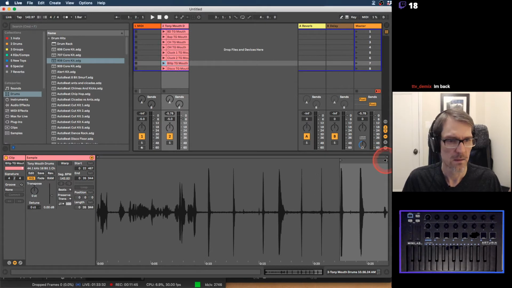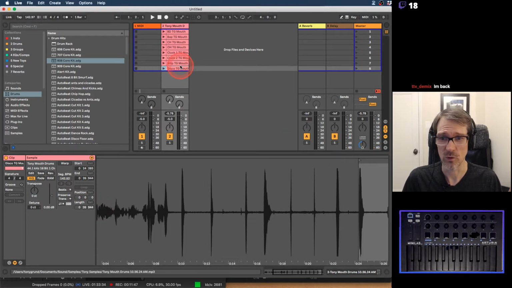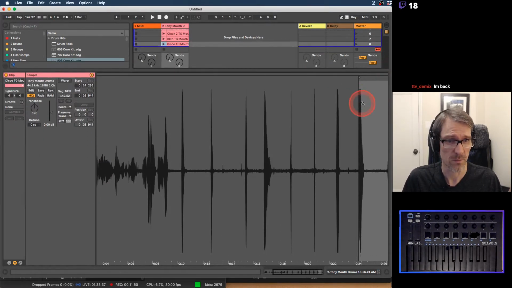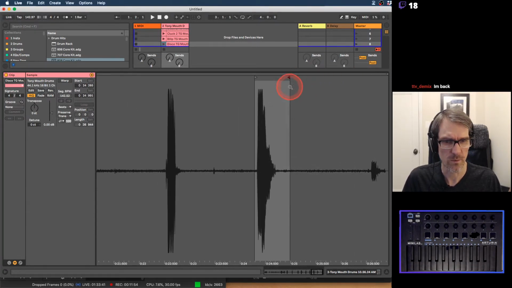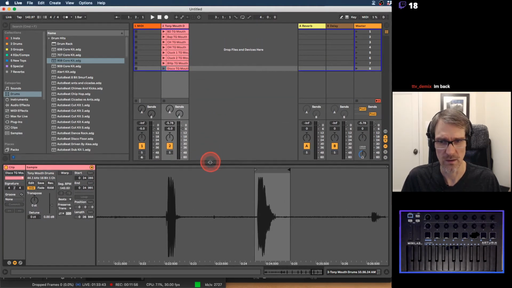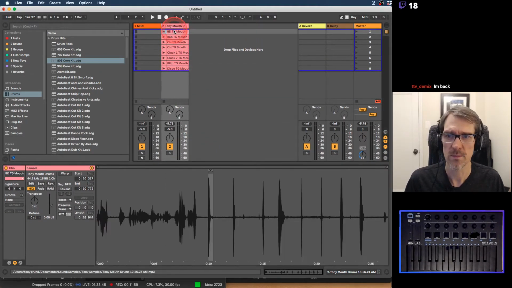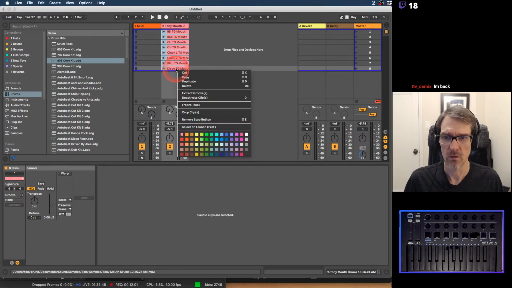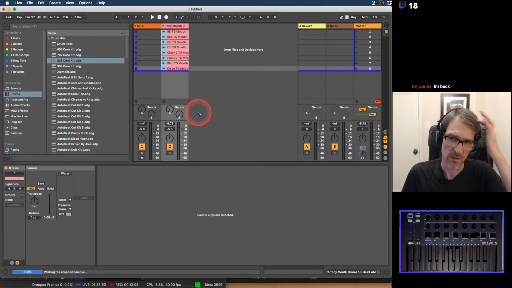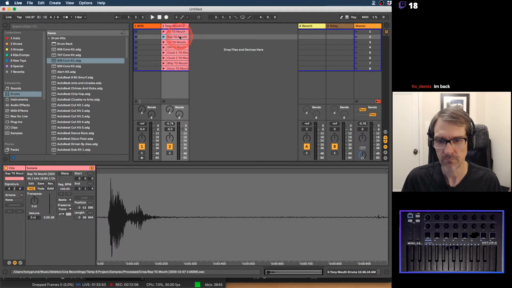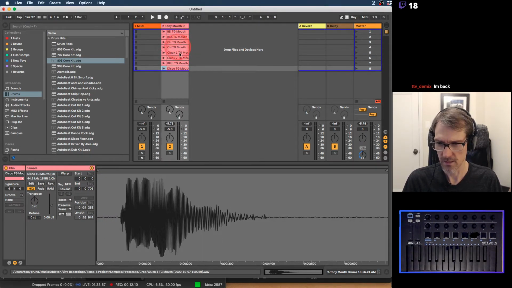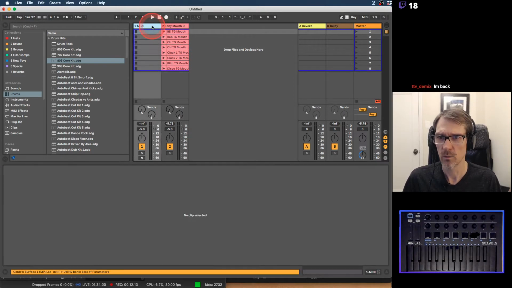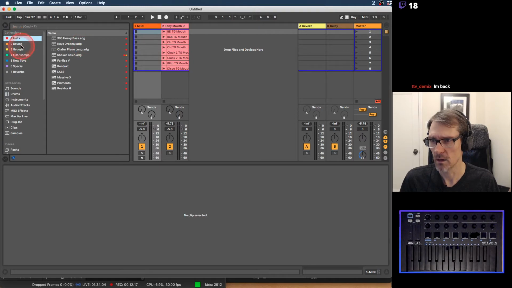And again, this is really nice because we're on a really big screen here. And I can actually make this even bigger. I can zoom in, all the things like that. You'll notice my cursor is doing a little bit of weird stuff, but that's because I've got this red ring around it. It doesn't do that stuff normally. So what I'm going to do is I'm going to highlight all these. And I'm going to right click. I'm going to go crop. So I just cropped all these clips. So now they're all shorter. And you can see there's a little bit of beginning and end on them. So what I'm going to do now is I'm going to go in here to my MIDI track. I'm going to throw a drum rack on here.